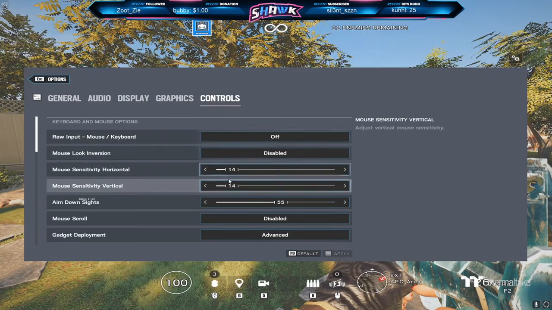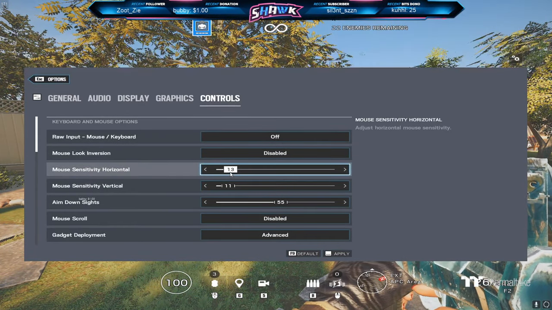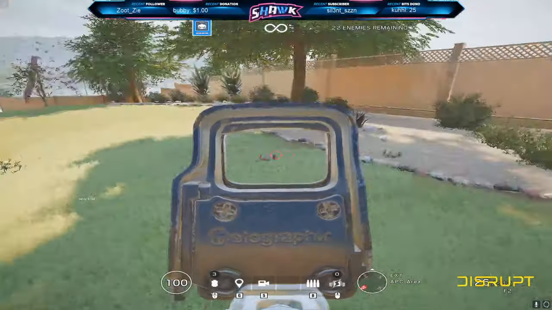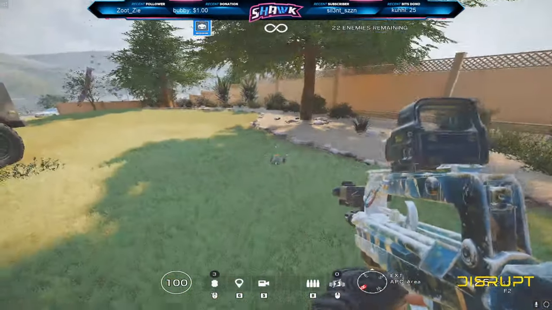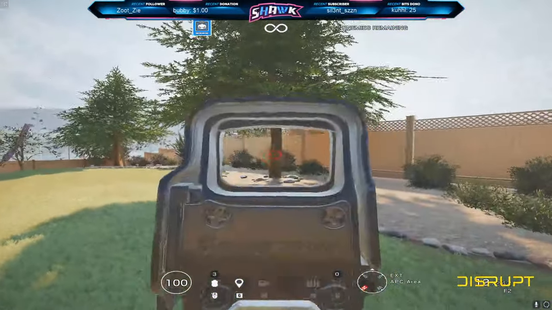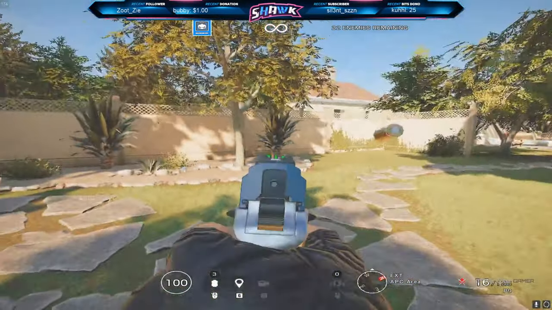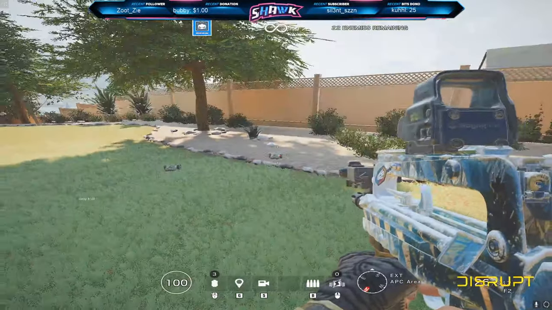So now again, I'll bring up the pros and other high-level players as an example. Most of them run between 8 and 15 as their vertical and horizontal, and anywhere between 35 and 100 for their ADS speed. Also, an important thing to note is that if you're going to change your ADS Sens to 83, it's going to be 1-to-1 with your hipfire if you're using hollows. But you can only do this with hollows unless you go into your game files and change some stuff to make it work with ACOGs. But I'm not going to be going over that today.